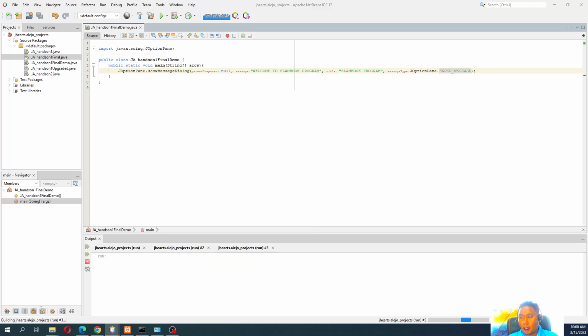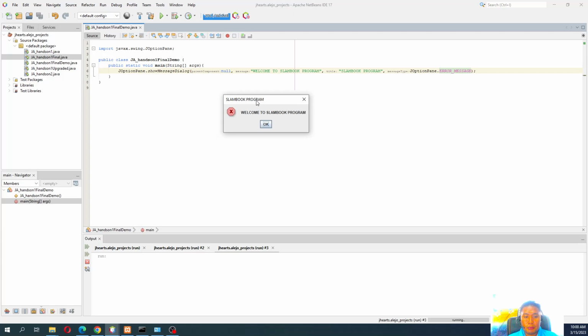It will now have the title, Slam Book program, which is the third parameter, and we can see that the icon changed from information to an error. That means this is a message that has an error.